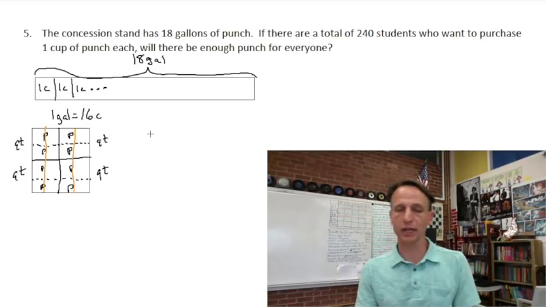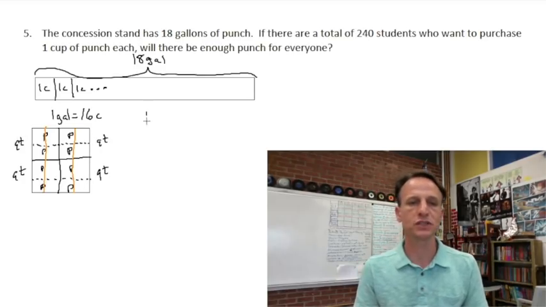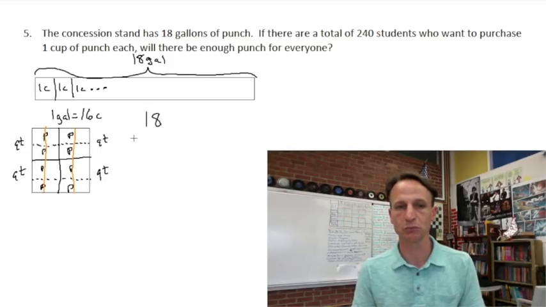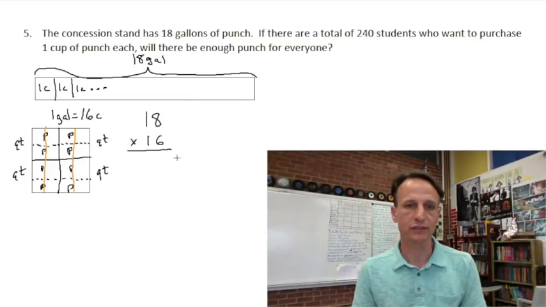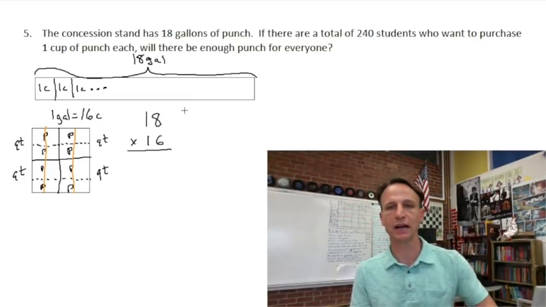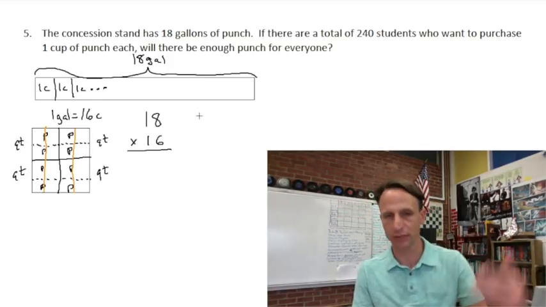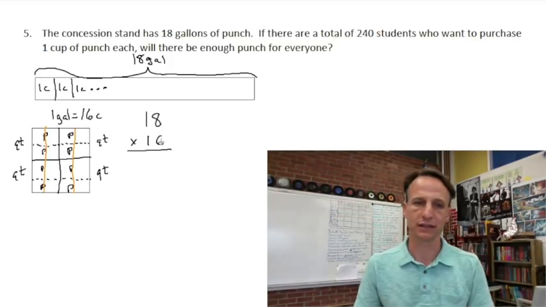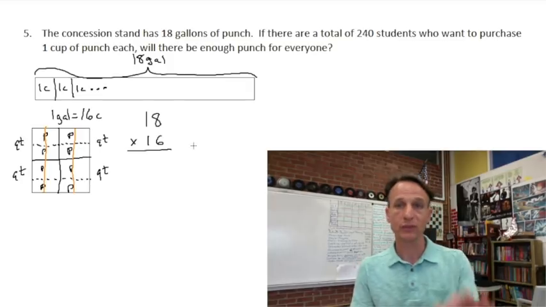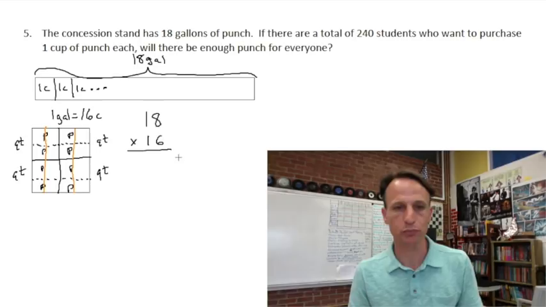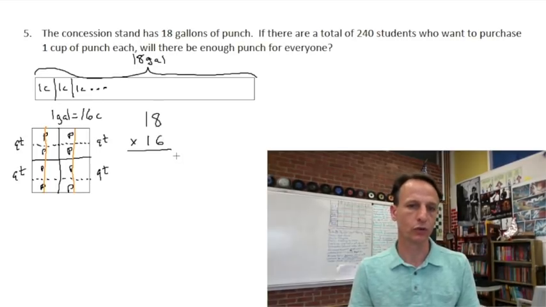So a couple of ways, again, that we can go about this, but if we just take the 18 gallons and say within each one there are 16 cups, so we can multiply that by 16, that would tell us the total number of cups we have, and that's the most direct method. I mean, we could convert to quarts and then to pints and then the cups, but I think this will be a bit more straightforward. I'm actually going to go back and do it with the partial products method, okay? So first we are going to do, and let's just map out what we're doing.